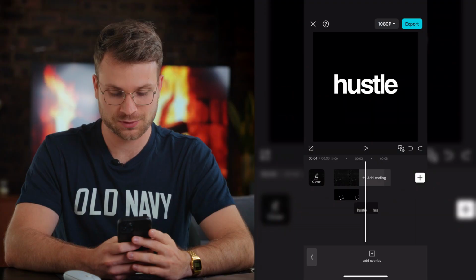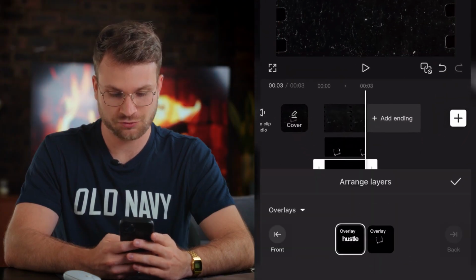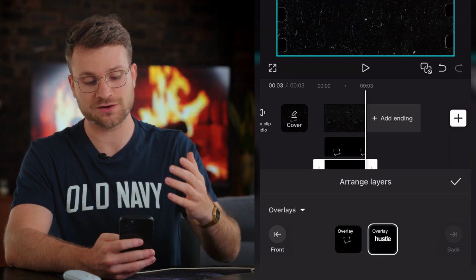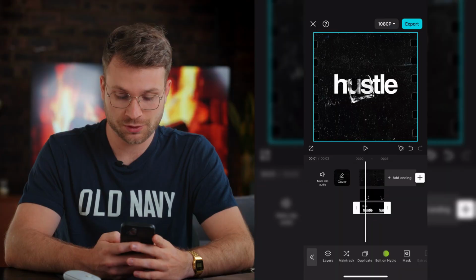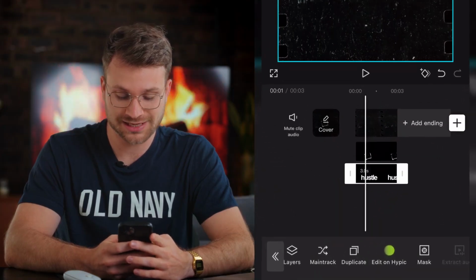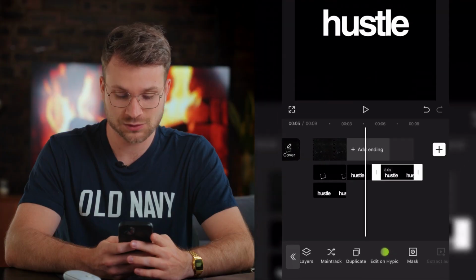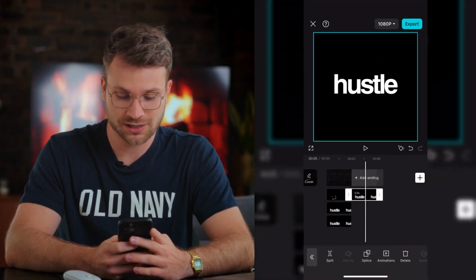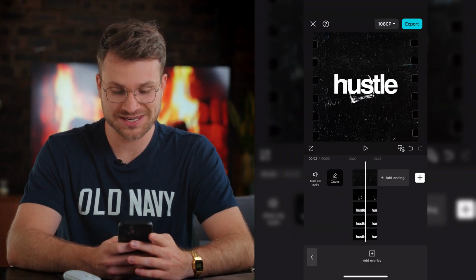Let me drag that quickly in front, click on it, go over to layers. We can drag that back. So now our ice cube is in front of hustle. Great. What I need to do now is duplicate the word hustle twice. So you can see if I'm selected on hustle, there's a duplicate icon. I'm gonna just go ahead and duplicate that twice and drag these underneath each other so that there's 3 in a row. You can see our ice cube has sneaked back again.